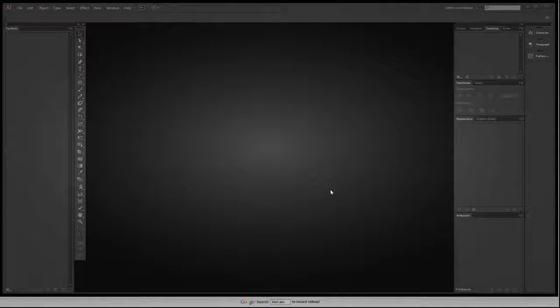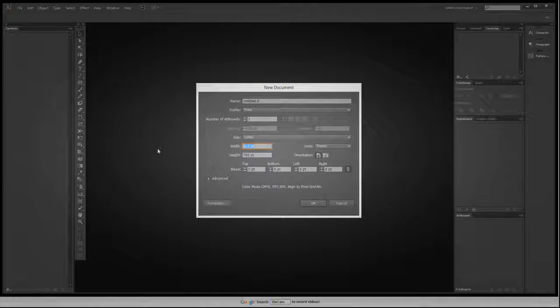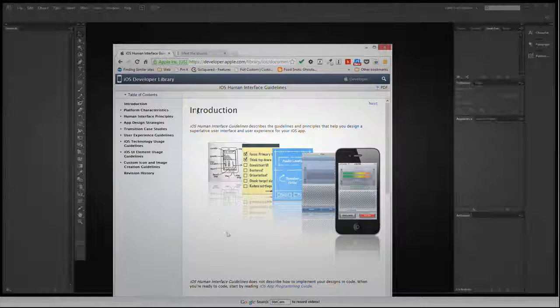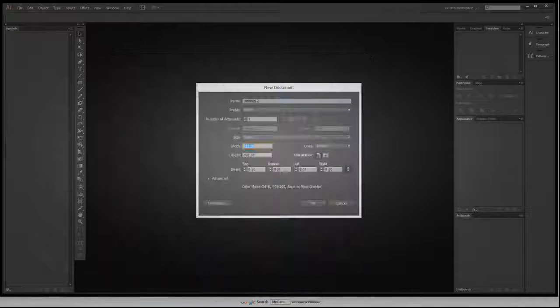Alright, so how to make wireframes with Adobe Illustrator. So we'll go ahead and go through this. We'll start off, get our new document. I guess before you should really start anything, the first thing that you should do is actually go to the web and pull up the human interface guidelines for any of the device that you're designing for and read these thoroughly, because the developers here are just awesome. If you follow these guidelines, you make a great app. So, start off with this.